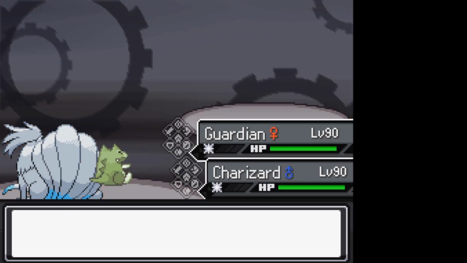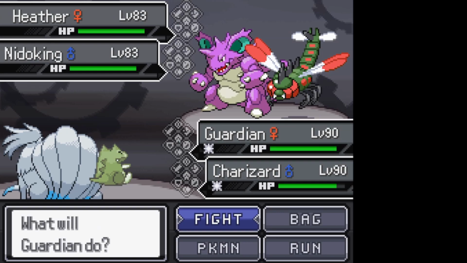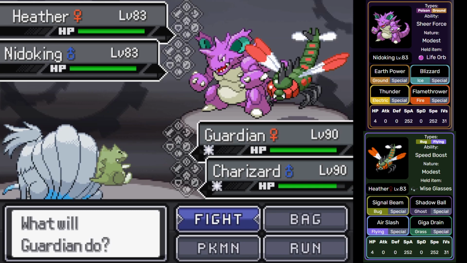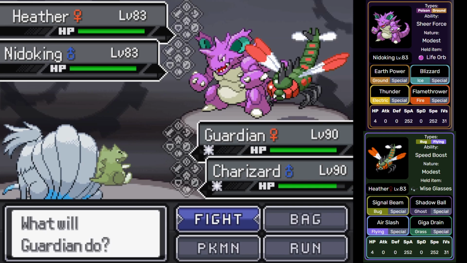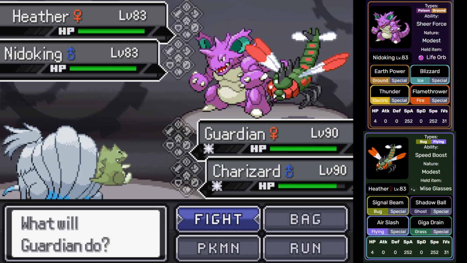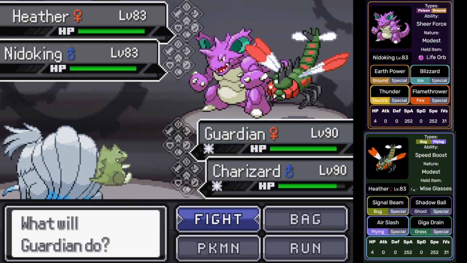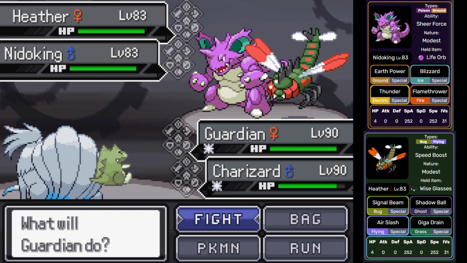It'll require you to land both of them. So, up next we have Kane's Nidoking with the ability Sheer Force, a Modest Nature holding a Life Orb with the moves Earth Power, Blizzard, Thunder, and Flamethrower, with 4 in HP, max special attack and max speed, and perfect IVs. As for Yanmega, named after Heather, its ability is Speed Boost, Modest Nature, and holding a Wise Glasses with the moves Signal Beam, Shadow Ball, Air Slash, and Giga Drain. It has 4 in HP, max special attack and max speed, and perfect IVs.